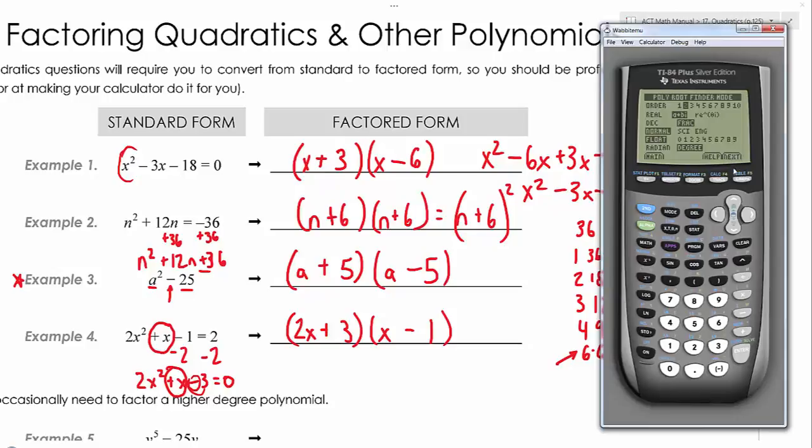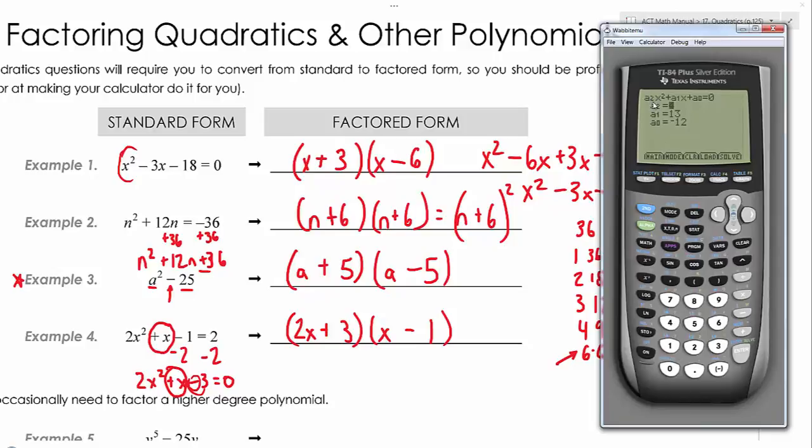I'm going to hit the graph button, which is my next tab. See this little tab up here says next. That indicates that I should push the graph button. So now I am going to enter my coefficients. The A2 is the coefficient in front of the quadratic term, the squared term. The A1 is the coefficient in front of the linear term, the term that is x to the first. And then the A0 is the constant over there at the end.